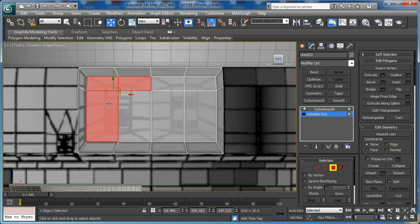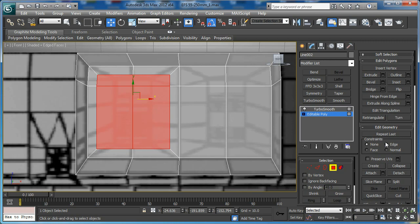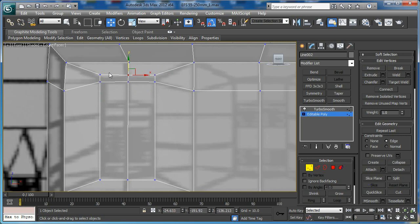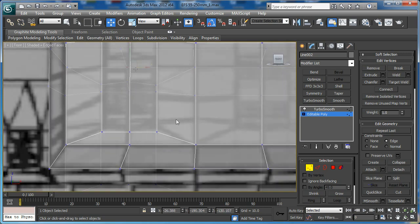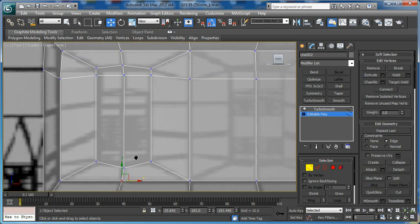After that select these polygons here and apply inset like this, and now change this to edge and select these vertices here and move them to this line here like this. Try to follow the lines like this and now do the same with this part here.